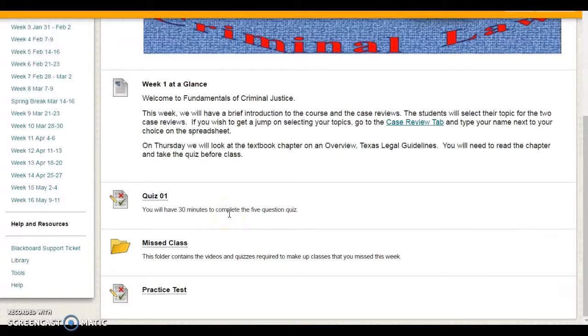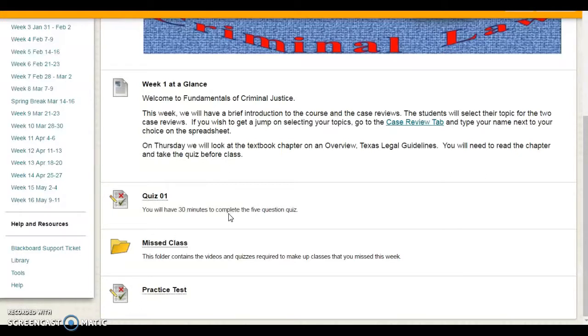And now I can't reiterate enough how important it is to take every quiz. My policy is to take the 10 best quizzes as long as you take all quizzes. I will not drop a quiz that you either make a 0 on, which means you did not make much of an effort. I will not drop a quiz where you didn't take it. I have had, in very recent semesters, 2 different students who failed the course simply because they didn't take every quiz.